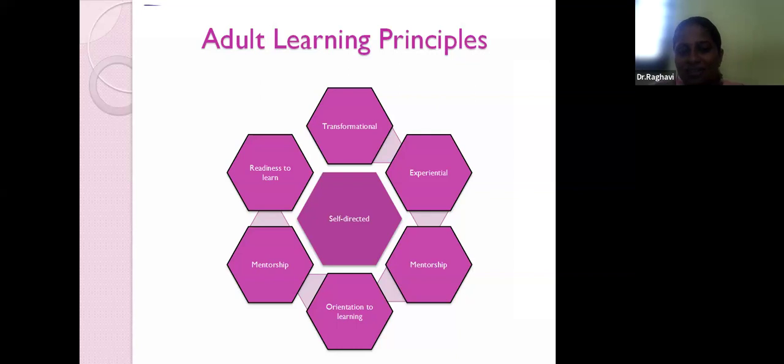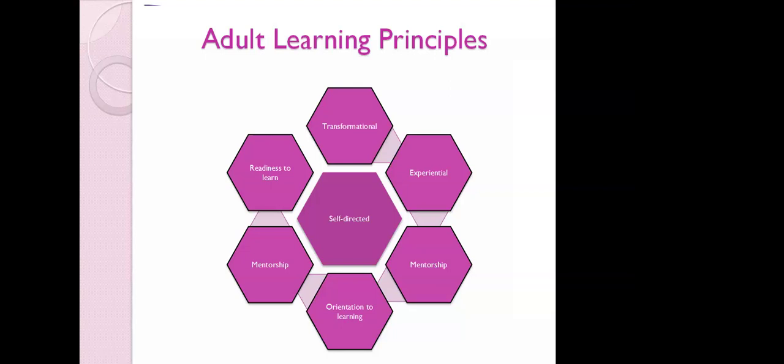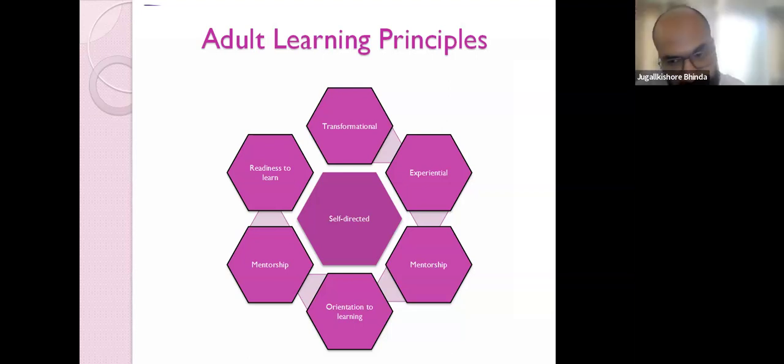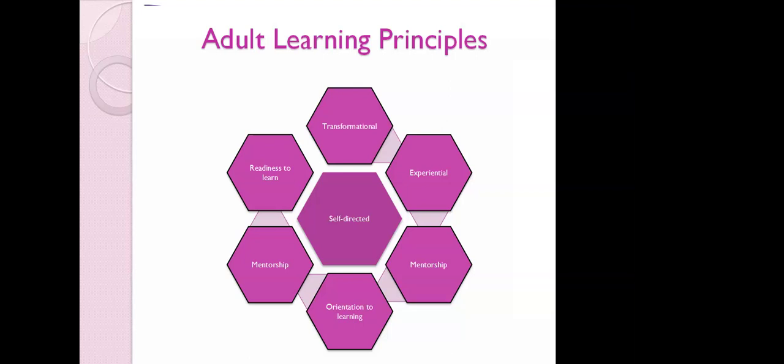Next is motivation. Children are motivated by parents, correct? When you give a chocolate to a child, yes, I'll have to make it. This is a child's thought process. But when it comes to adults, what will trigger motivation for an adult? Any idea? Career growth or something like that. Awards and rewards. Rewards and recognition, incentives, appreciation, growth, esteem, respect.